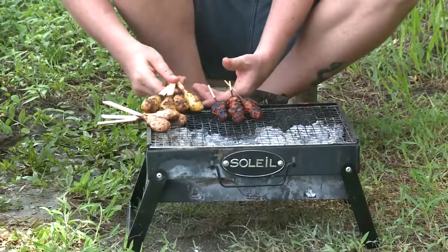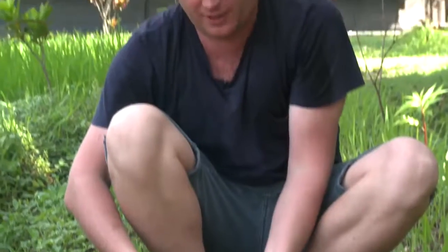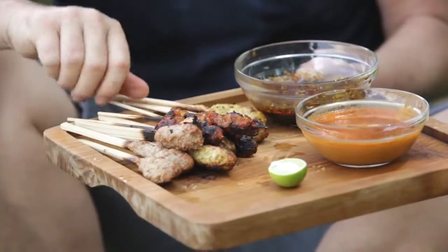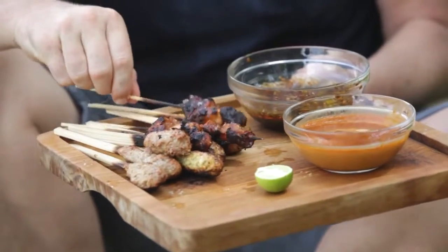So I think my satays are perfectly done now. Look at that. Whoa. It's going to be a feast and a half for every rice farmer in town. Here we go. Pop that on here. There's my satay skewers. And I've got my peanut sauce, and I've got my sambal ketchup with a bit of lime and diced shallot and chili. Wow, let's have a dip and have a taste.